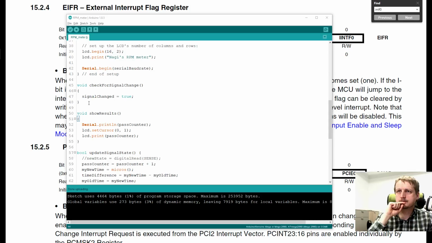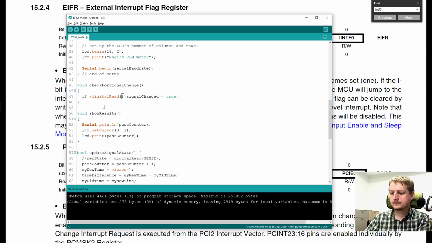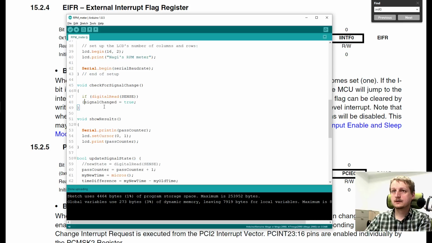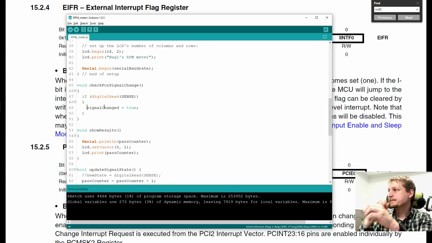Okay, this is probably check for signal change, and we still had if digital read sense is true, then we report signal change as true, and if not, then not.